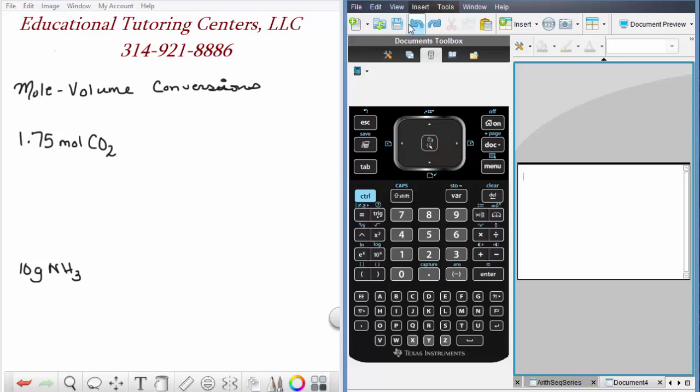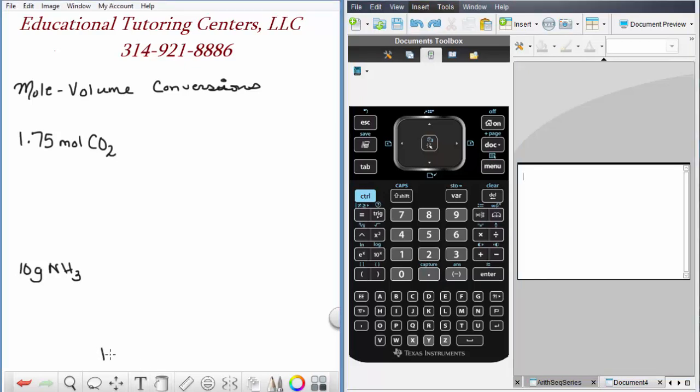And in this unit, the conversion factor that we'll be using is 1 mole is equivalent to 22.4 liters. And that's at standard temperature and pressure. So you'll need to use this conversion factor to convert from moles to liters. And so we have a direct connection between moles and liters, so we only need to make one conversion. So we'll write the ratio for that.